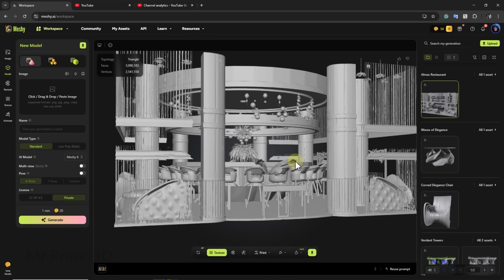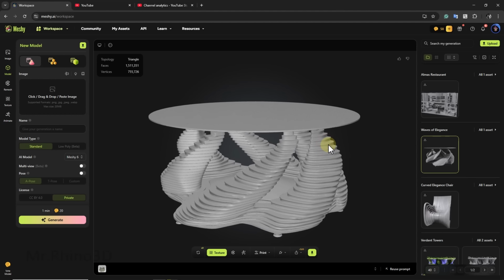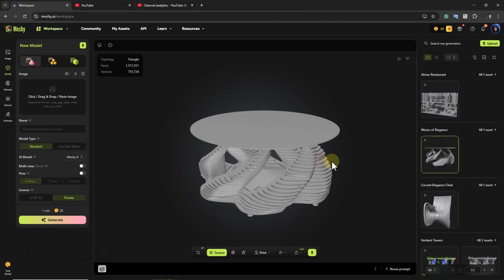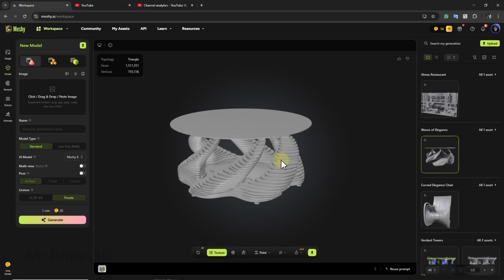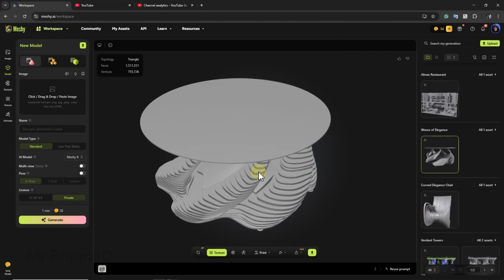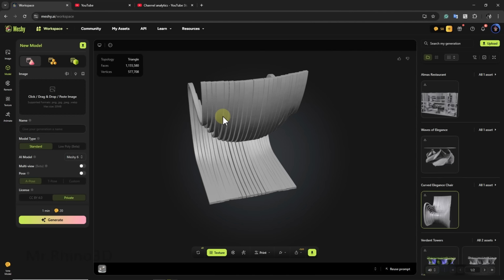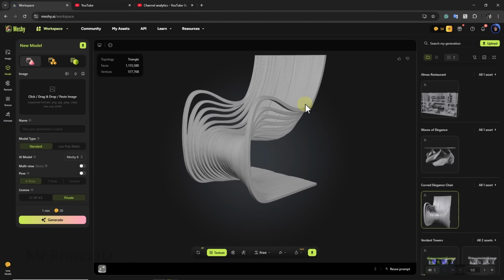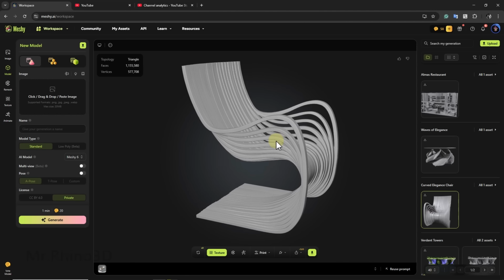Meshy isn't made to understand a full, detailed interior scene all at once. If you upload a render or a photo expecting a complete 3D room with perfect textures and materials, don't expect miracles. The results are limited, especially when it comes to textures. But here's where Meshy really shines, generating objects and furniture. So for interior designers, my advice is simple. Use Meshy as a fast furniture and object generator, not a full interior reconstruction tool.